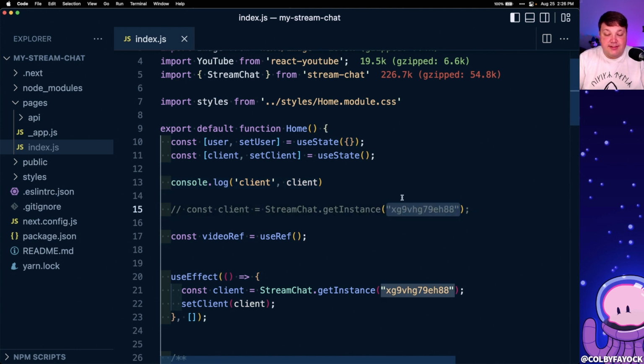Now we're going to do two things here. First, we're going to create a new application inside of Stream, but instead of pasting that API key right inside of the page here, we're going to use an environment variable to add it in there, as we don't want that exposed inside of our code. And it's just best practice so that we can use it throughout the application wherever we want and only define it once.